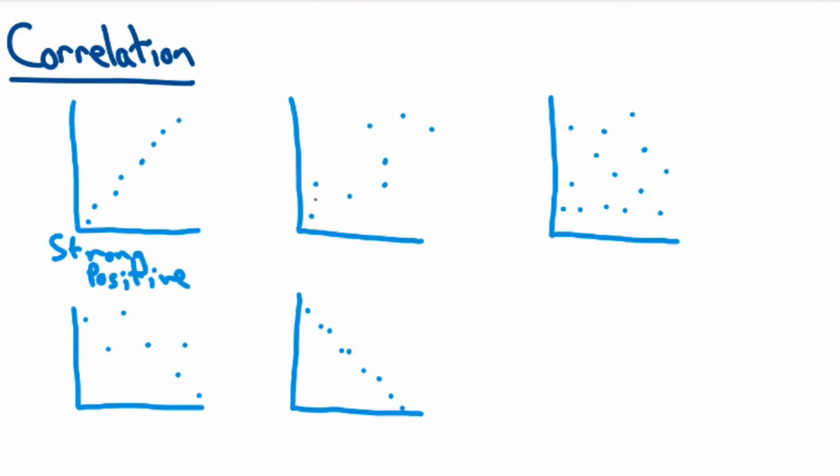In that same vein then, this data is definitely not as strong. It's not forming that close to a straight line. However, we can still tell that it's kind of going from bottom left to top right, so we'll call this a weak positive correlation. Thirdly now, none of the points are near each other in any kind of recognizable line. They're not going from any particular corner to any particular other corner. So in this kind of scenario, there would be no correlation at all.